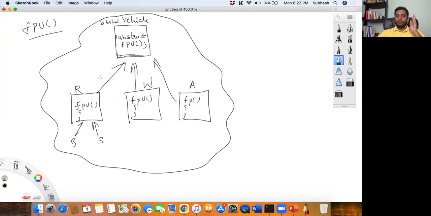Why are we writing an abstract class there? Shekhar, the whole point of writing an abstract class is just to give a platform for the child classes for the sake of polymorphism. If it is an abstract class, you cannot create the object of this class Vehicle. If you make even these abstract, then what is the meaning of it? You are telling when it is implemented, when it is not implemented.